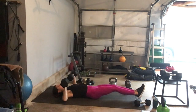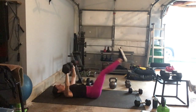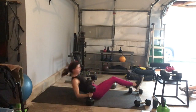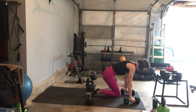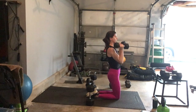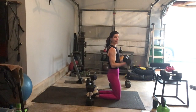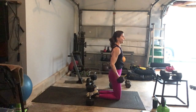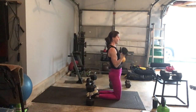One, two, three, and four. One. Keep that core tight. Try not to rock that body. Two. Rock that body. Is that a song? Three. Four. We got it.